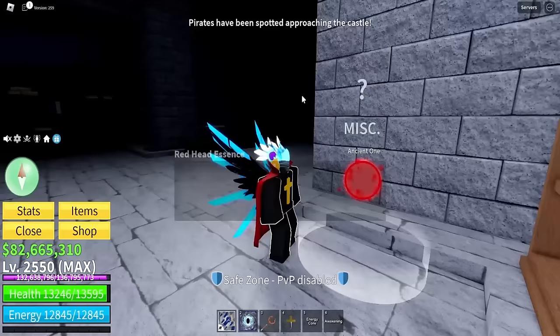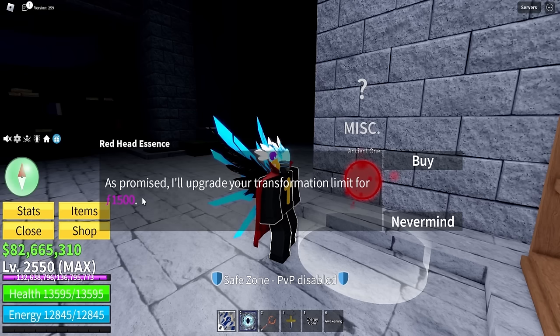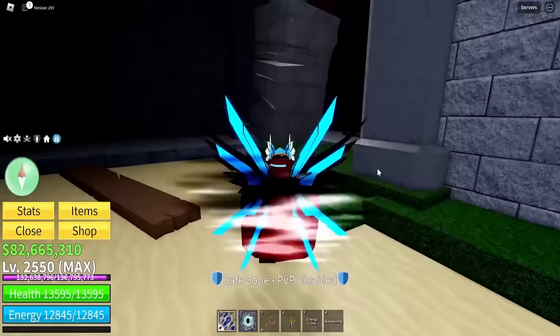Come on, ancient one. Give me the upgrade. We've come a long way, okay? And there you go. Okay, you can upgrade it. Okay, perfect. A buy. Excellent. Now I'm ready for the next trial. We just gotta wait for another full moon, if that one ever comes around.